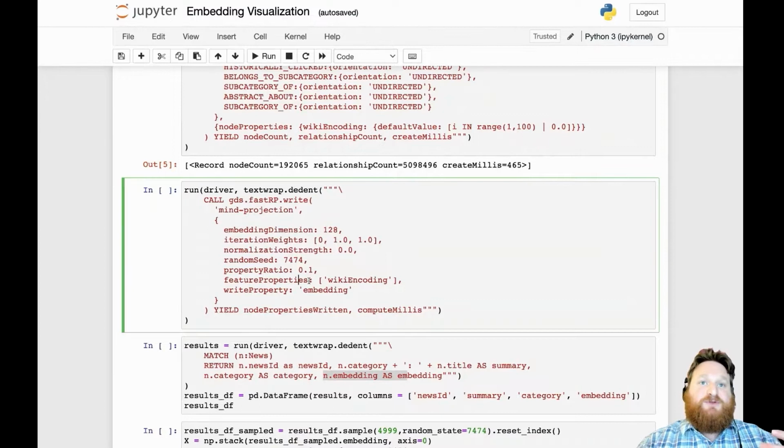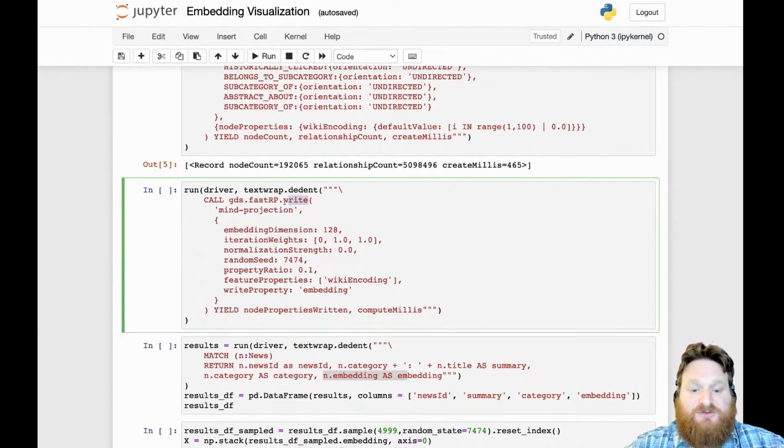Nodes with similar attributes should also be fairly similar as far as the embedding is concerned. And this is pretty interesting the way this works. I can tell it to use this Wikidata encoding, and then I can use this property ratio to determine the percentage of the embeddings to be based on those wiki encoding weights versus just a normal embedding without the node attributes. And here, it's just going to be 0.1, which corresponds to 10%. So 90% of the embeddings will be calculated as normal FastRP, and the last 10% will be calculated using these wiki encoding weights.